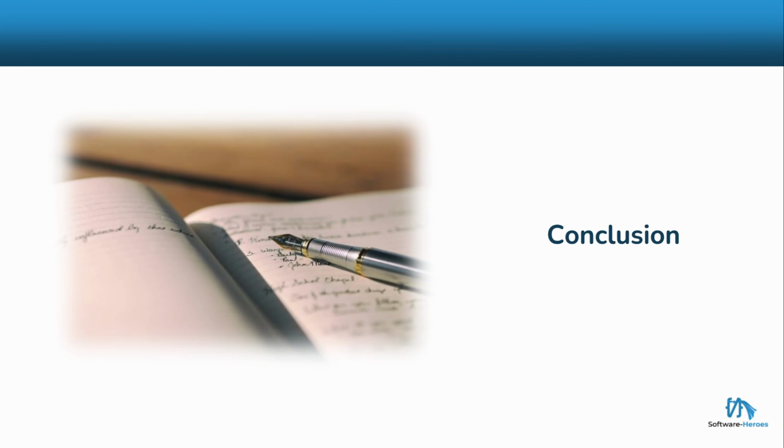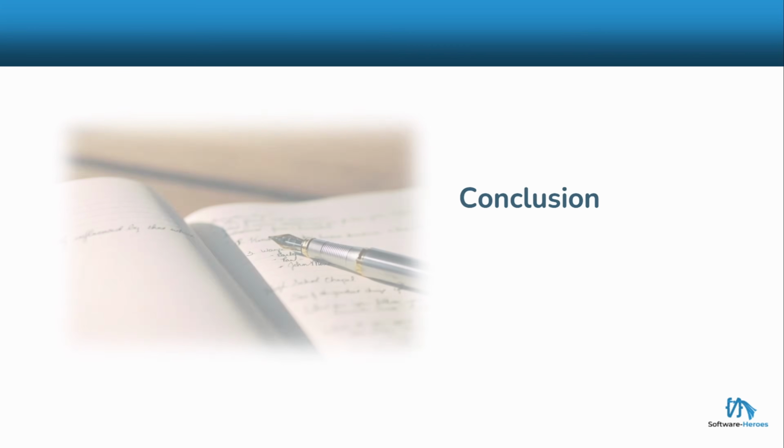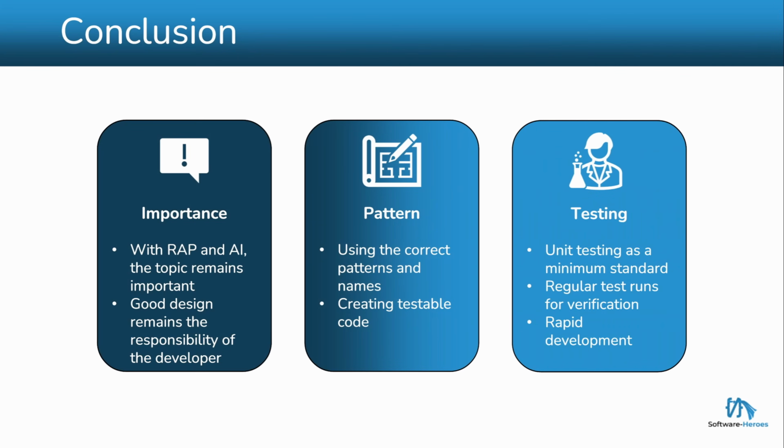This brings us to the end of this entire series. Therefore, we want to summarize the 3 most important points once again. The importance of ABAP remains, even in the age of web and AI. A great deal of ABAP development will continue to be required to map the complete business logic within the system. Good design remains the responsibility of the developer. If clean structures are not established, both reusability and testability within the system will suffer. While AI can help automate, improve, and make unit tests more readable, the final decision should ultimately remain with the actual developer.